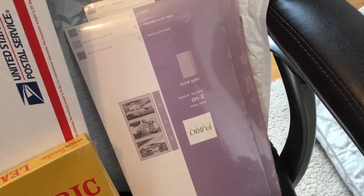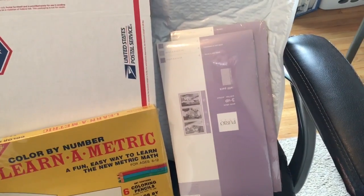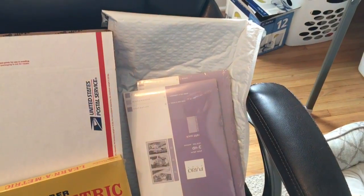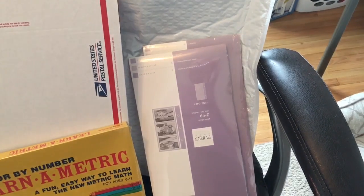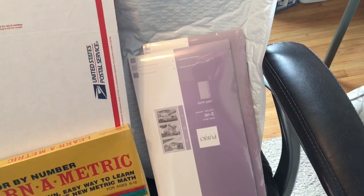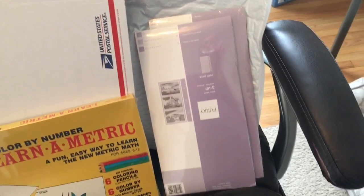First are these photo album refills. They're originally sold at Target. I got them at an estate sale for 50 cents each, and I put them together in a lot. I had, I think, $15.99, $14.99. Anyway, I'm running a 10% off sale right now just to try to spark some sales, and they sold under that, so it was like $13 and change for those. Buyers paying shipping. They weigh over a pound so they're going priority in a bubble mailer.